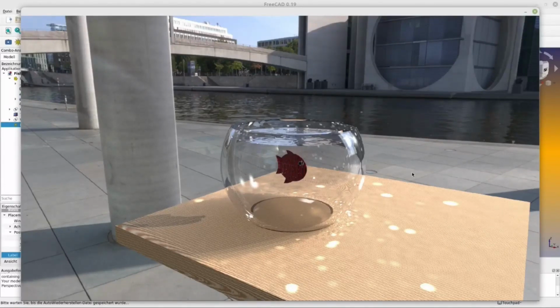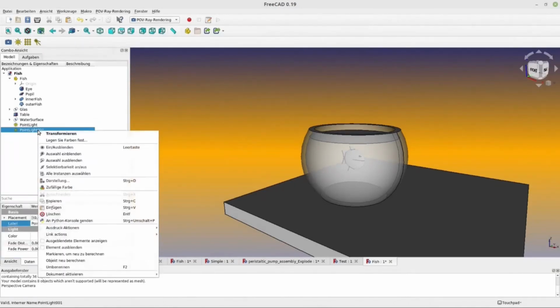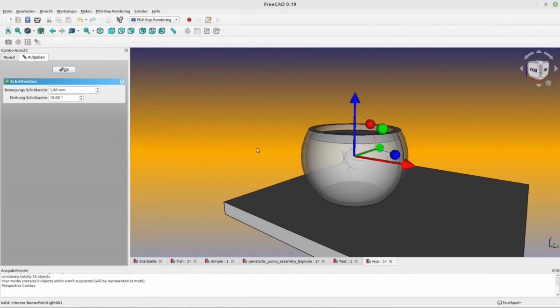So I will just do 2 little corrections. The first thing, the fish was a little bit too dark, so I will add another light, and I will transform it again. So it should be inside the glass, but outside the fish.